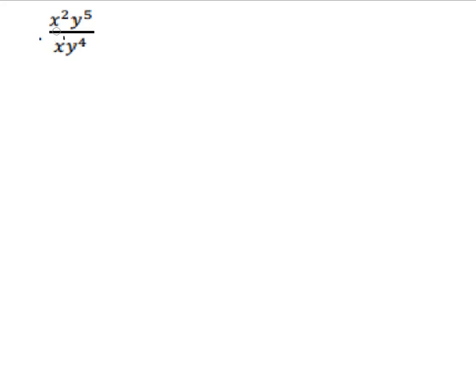Well, the quotient rule tells me then that's going to be x to the 2 minus 1, because I would subtract these two exponents here. I would subtract this number from this one, so x to the 2 minus 1, and then I would get y to the 5 minus 4. If I simplify that one more step, I get x, and then y. Yeah, x to the 2 minus 1 is 1, right? And y to the 5 minus 4 is also 1. But I don't need to write those two ones. I can just write x times y. And that is indeed my final answer.